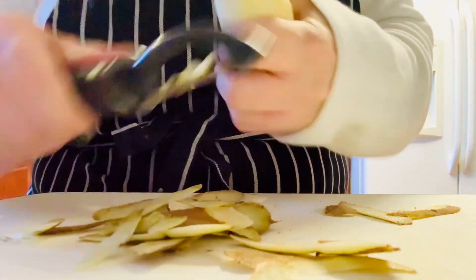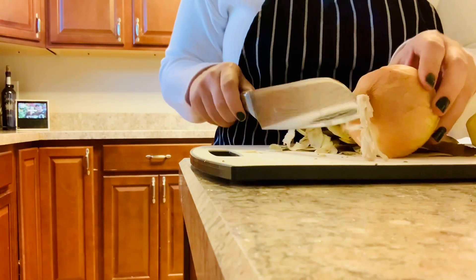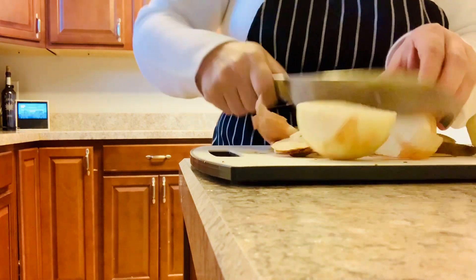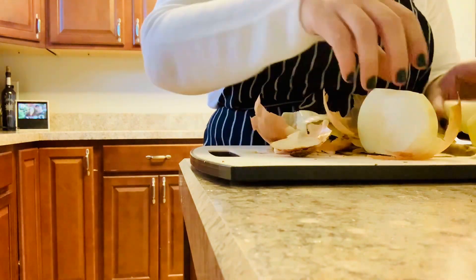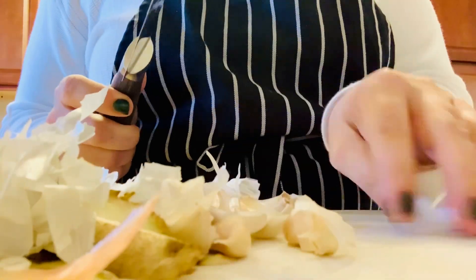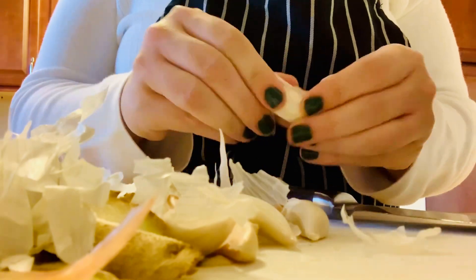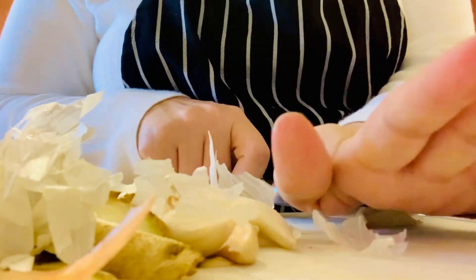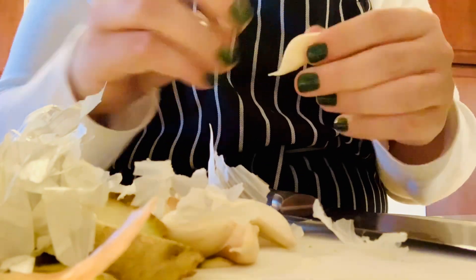Prepping the vegetables is probably the most challenging part of this entire recipe. It is a little bit time consuming. I love listening to music while I'm cooking and just zoning out and focusing on the task without much distraction. Normally at this point in the day my family is ready for a little bit of downtime, and my kids are pretty occupied with playing outside or playing in their room, so I'm able to just spend this time reflecting on the day and spending a moment by myself.